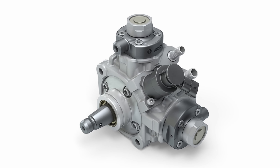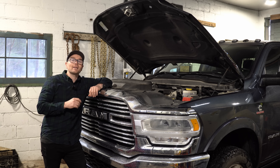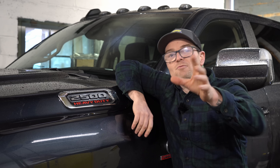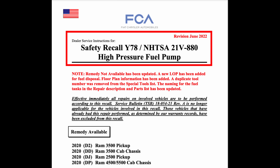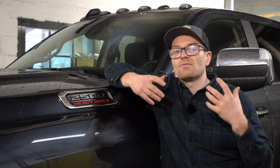Maybe it's just cheaper in terms of the manufacturing process to solve the problem. The next change is that Cummins is apparently going back to a CP4-like Bosch fuel pump. Before we all clutch our pearls, this is reportedly a completely redesigned fuel pump derived from the CP4 — we'll have to wait and see on the specs. The reason Ram and Cummins would consider this is quite simple: it produces much more fuel pressure, which means better atomization, a cleaner burn, less emissions, and more power. The CP3 just cannot produce as much pressure as a CP4-style pump.